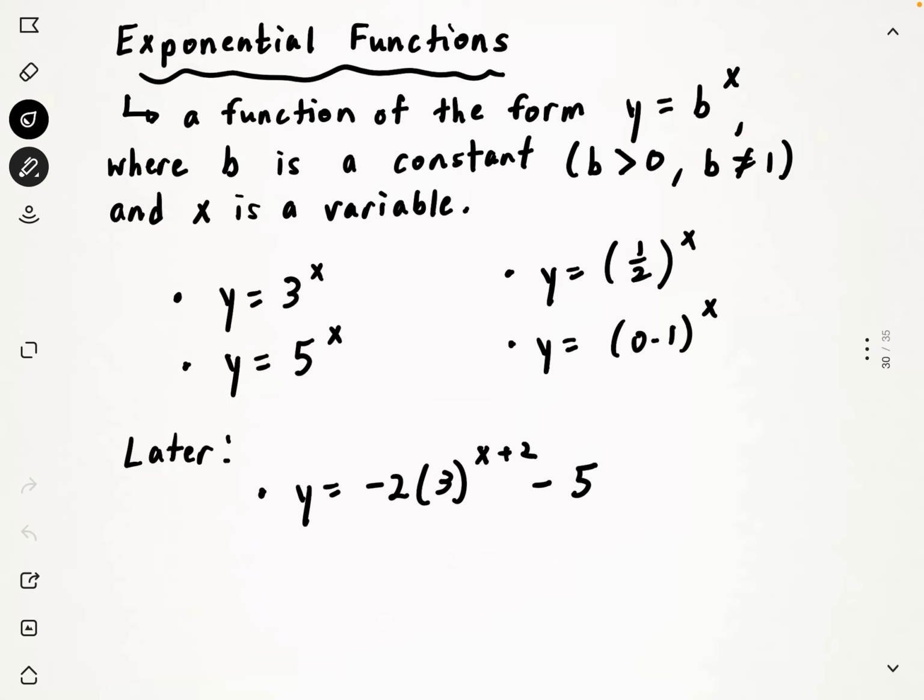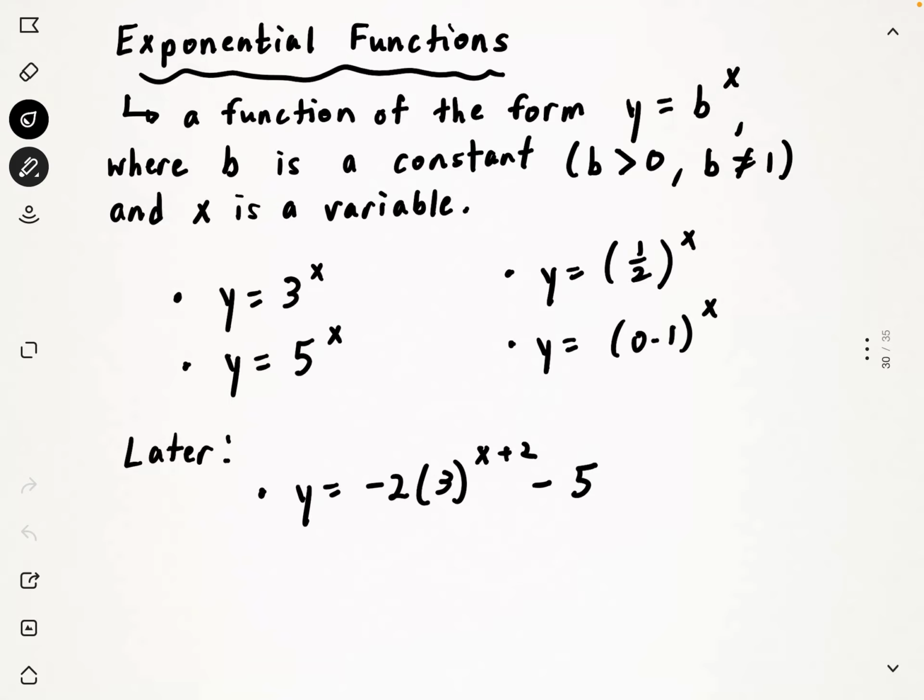But what we have here is some examples of equations where you have a number to the power of x. These are exponential functions. And then a little later in the next section, you're going to see one like the one below where you still have x as an exponent. It's an exponential function, but there are all these extra numbers and negatives added in. And that's when we get into stretches and translations and reflections. So we'll do that another time.